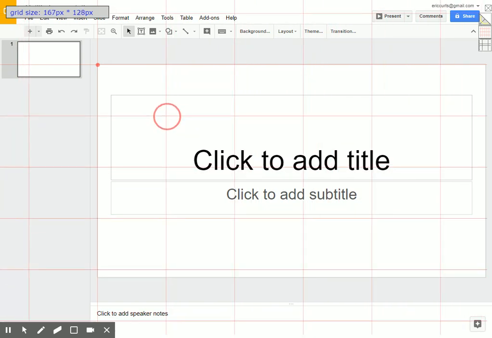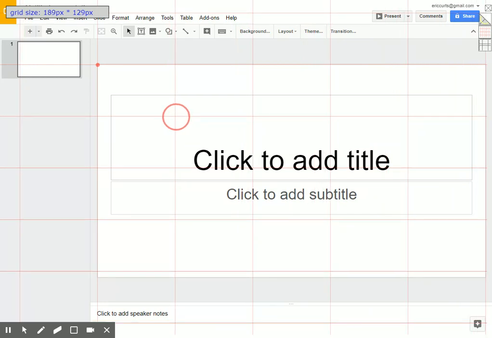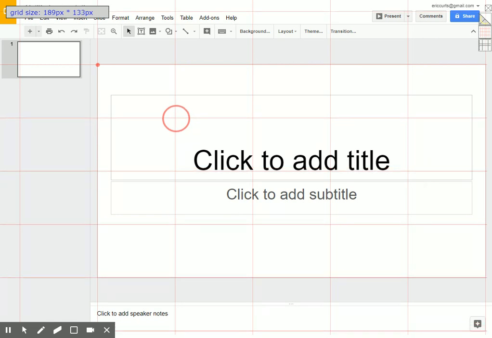So let's say you wanted to divide your slide into fifths. So I would need 1, 2, 3, 4, 5 squares across. I got 1, 2, 3, 4, 5, 6 here. Let's get 5. So there's 5 squares across. And then let's say I wanted it in fourths up and down. Well, I've got 1, 2, 3, 4, go down a little bit more and get it to fourths. And there we go. And now I've got that grid dropped on top of the slide.